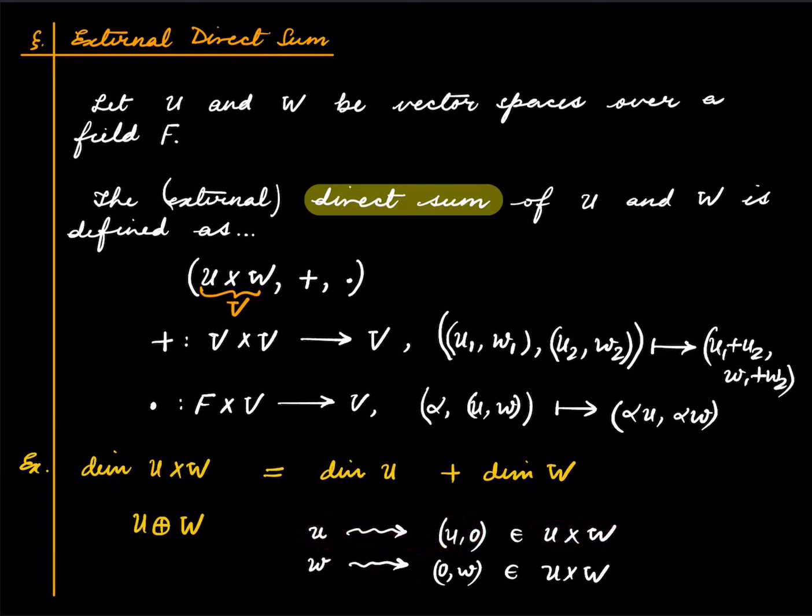In fact, it is customary to just use the symbol u, and it is understood that we are talking about this guy. And in fact, you may see things like u plus w, and we may think of u plus w as a member of that guy. It anyway doesn't make sense on its own. u is a vector of one vector space, w is a vector of another vector space. There is no meaning of adding them as such. But when we write this, we actually mean the pair u comma w, which is an element of this external direct sum. So these kinds of abuses of notation are rampant, and I would encourage them. But if you feel that it is confusing in the beginning, there is nothing wrong with writing the full thing and sticking to ordered pairs and whatnot.